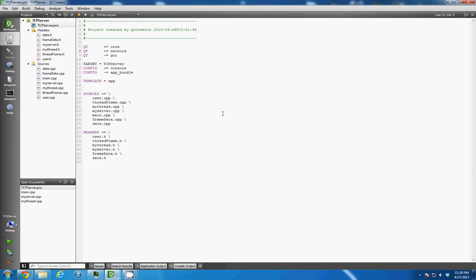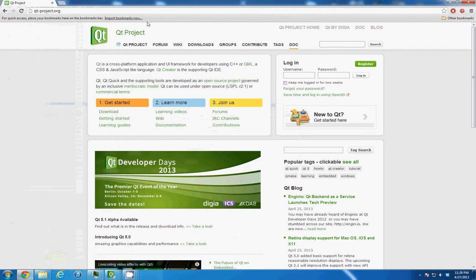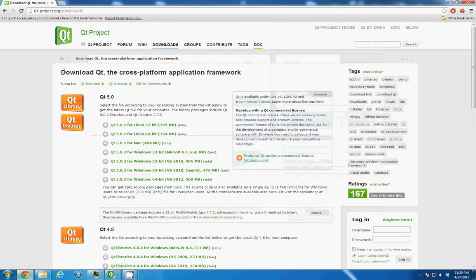The first thing to know about Qt is that it uses its own IDE. You can tie it into Visual Studio, as I did in the previous video. It's kind of a pain though. The only reason I did it was for debugging. Qt can be gotten from the Qt project, or qt-project.org, and you go to Downloads, and there's a couple options. It's the first area. You can do it for Linux, Mac, or Windows. I personally did it for Windows. I did the 32-bit Visual Studio 2010, and basically that uses the compiler that's included with your Visual Studio 2010.